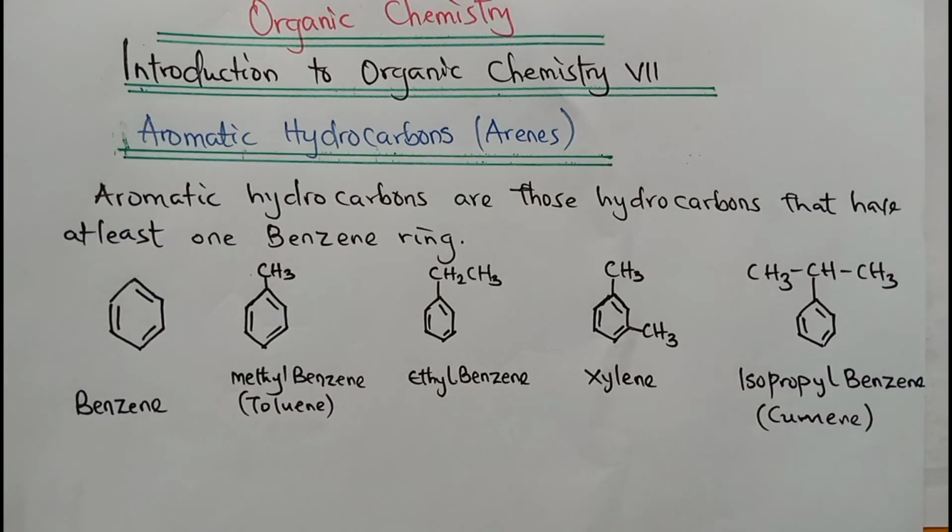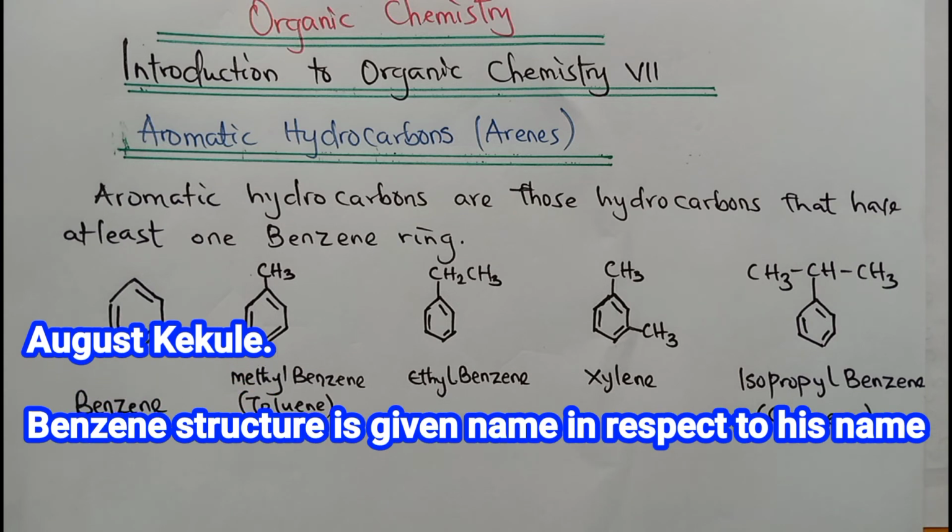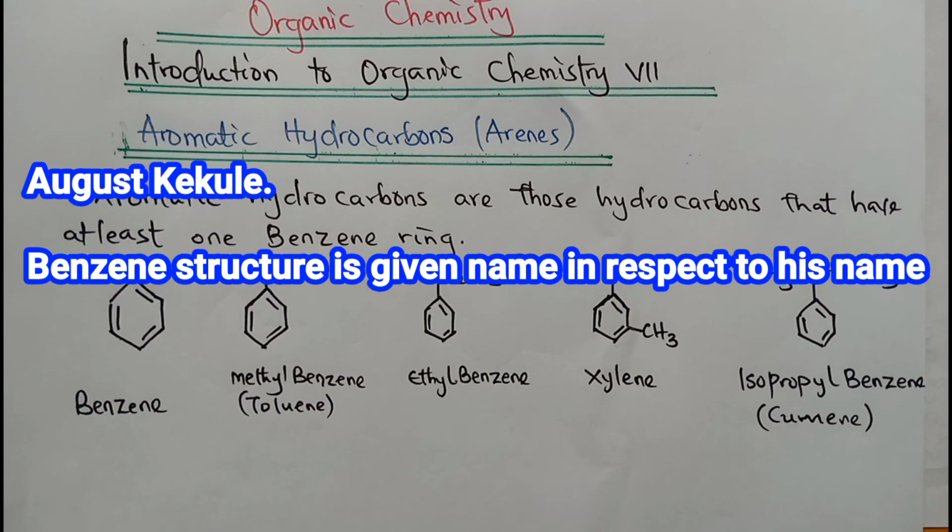The next thing could be, how did the structure come to be? Benzene has 6 carbon atoms and 6 hydrogen atoms. And if you understand that every carbon has 4 unpaired electrons needed to be bonded with any other element, and you try to share it with this hydrogen, it's going to be complicated. Therefore, a man suggested that this benzene is a ring, and the ring is in this form. The man is named August Kekule. He's actually the person that proposed this imaginary structure of benzene.